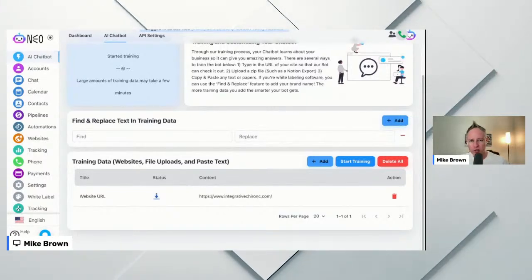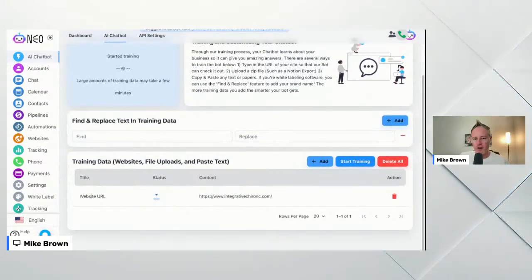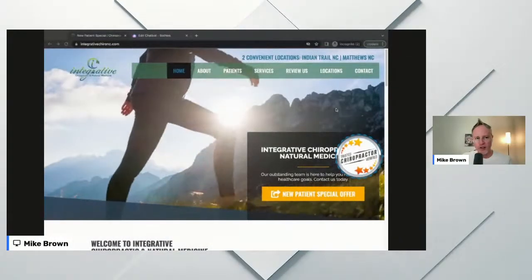So if you're inside your website, if you can see my URL, and I guess you can't see the URL, so I've got to share another screen. Let me just share the whole thing right here. I'm going to share a window instead. Share the whole window. All right, perfect. So sharing the whole window.